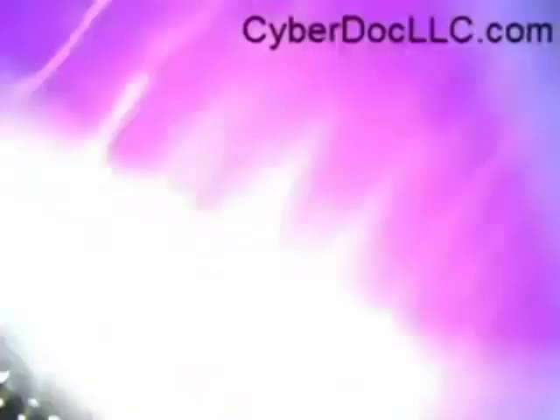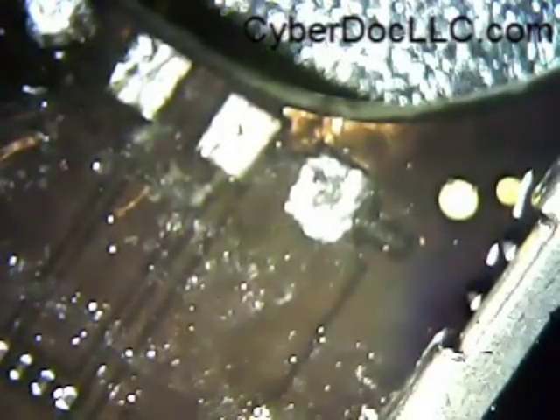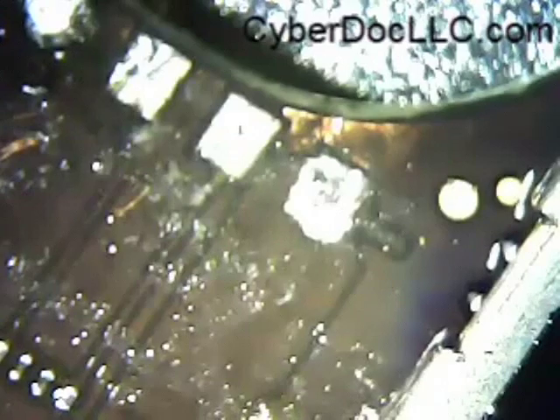Hello. So today, this repair is going to be for the iPhone 4 battery connector. iPhone 4 has this 4-pin Foxconn battery connector. Same thing with iPhone 4s. As for the board you see right now, I did not do this for the camera. The customer who tried to remove it — well, he succeeded — removing the battery connector without damaging the solder pad significantly. But he wasn't comfortable soldering the connector back on, so it was sent to the shop for repair.